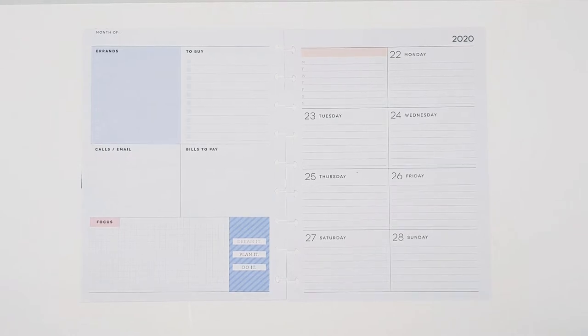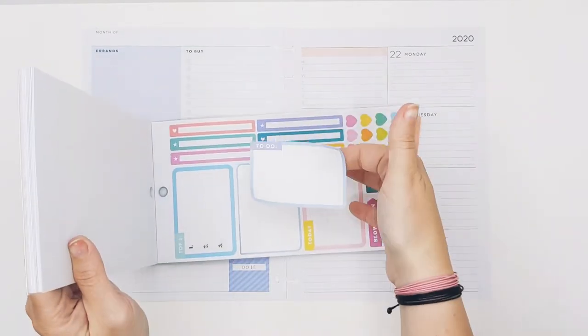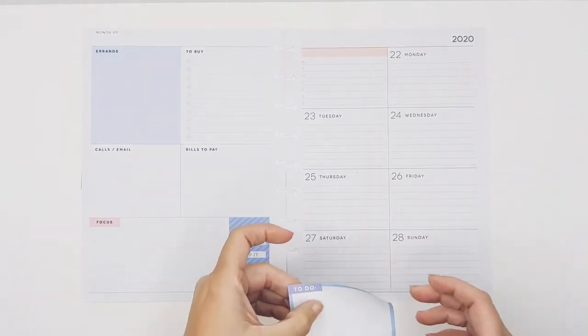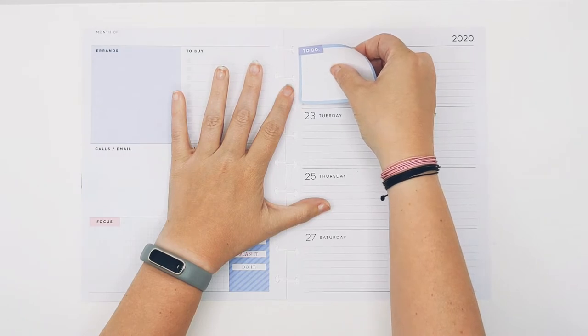I thought about trying to cover that one up, but honestly, I don't care. I just don't today. So, the first one, and I didn't plan anything. I'm shopping right now. Out of encouragement, I got this little blue to-do box. It kind of matches these blues. And I'm just going to stick her over here. This is my plan.